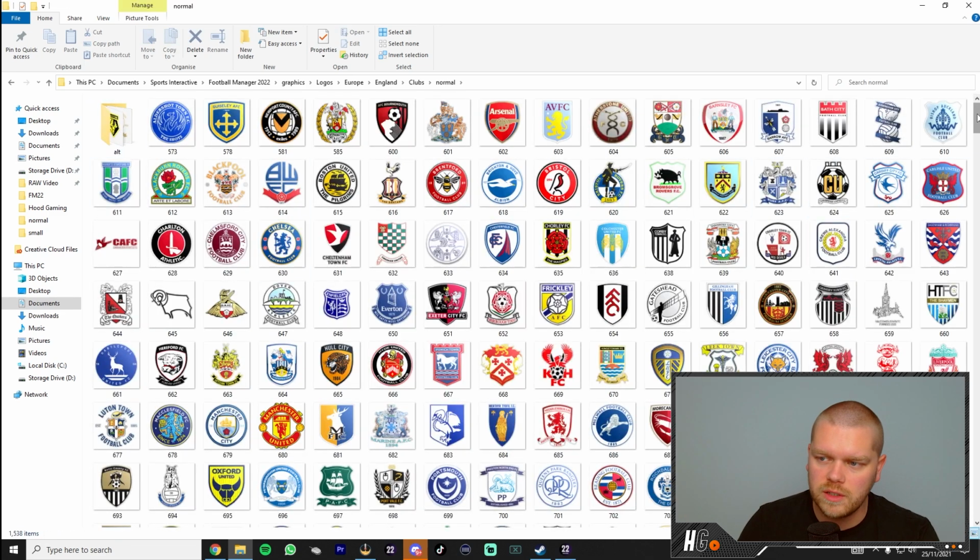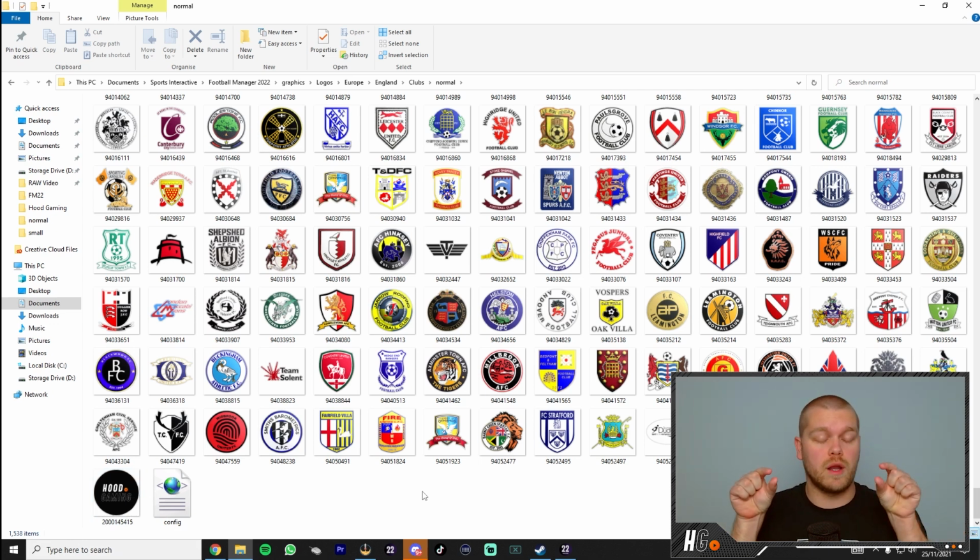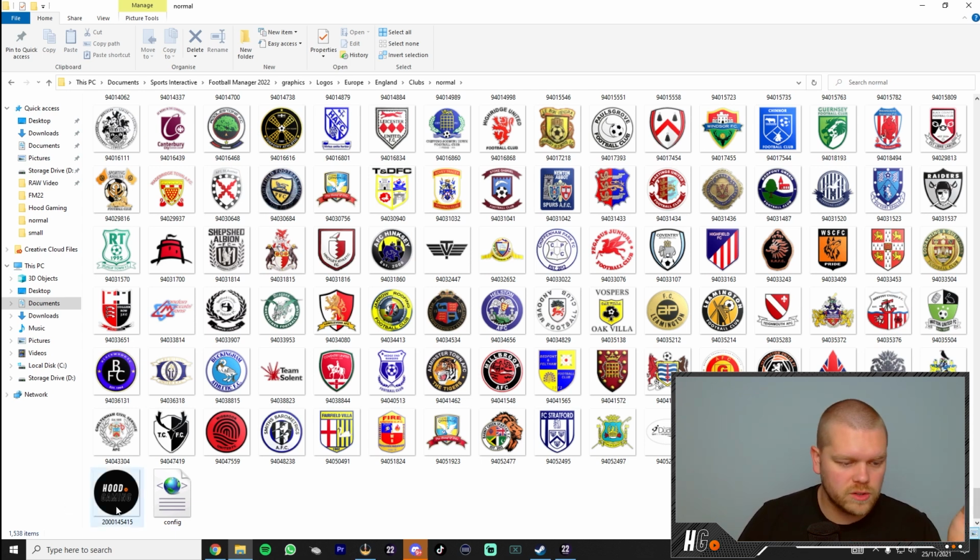So if we go into the normal size logo, we scroll all the way to the bottom, as you can see here, I have the Hood Gaming logo that I've put in here with that number that is there, 20145415. That was my unique club number that I told you to make a note of. This is where you need it, guys. So we've set up our club logo here. It's very basic. I've just taken a screenshot of my transition. I'm sure you've probably seen it. And you need to add it in here. If you are using this logo pack already, obviously there are so many logos in here already. British Aerospace, I didn't realize that they were in here.